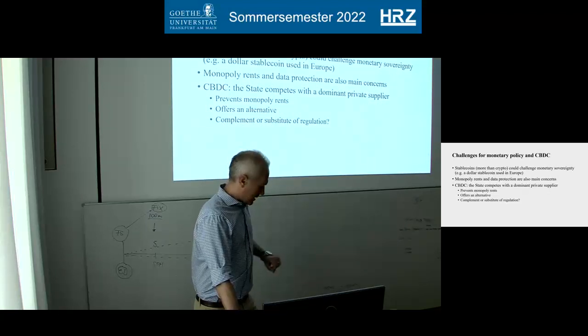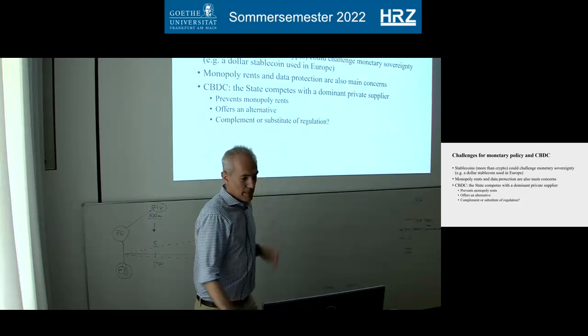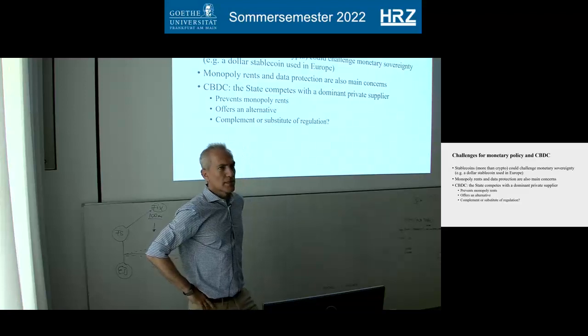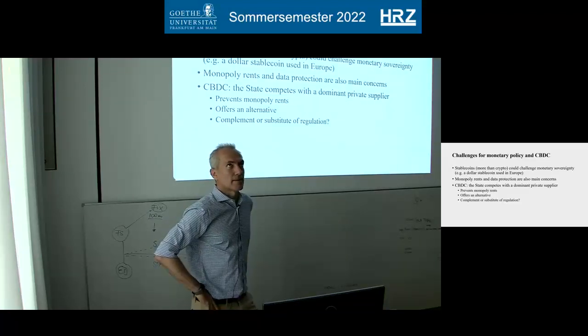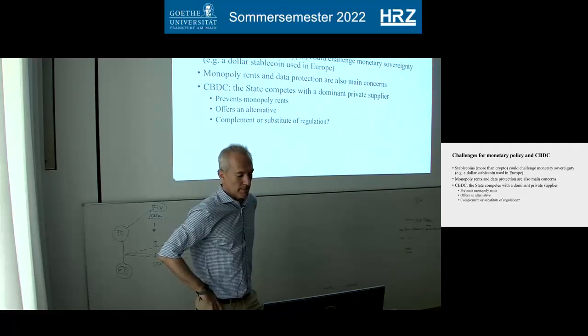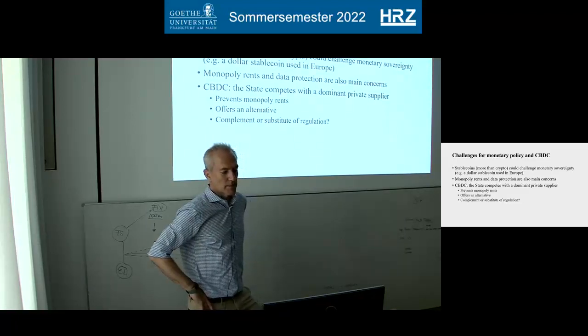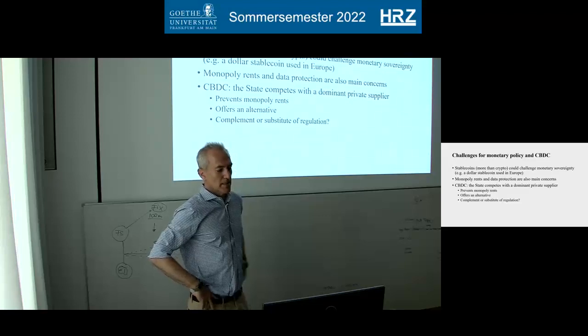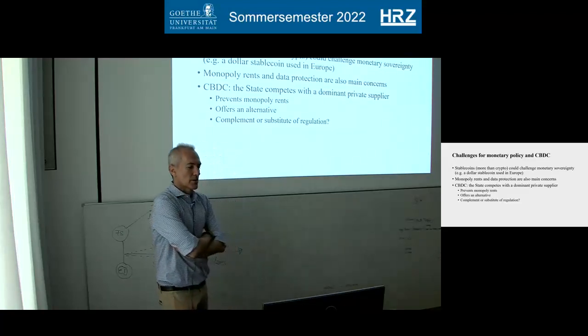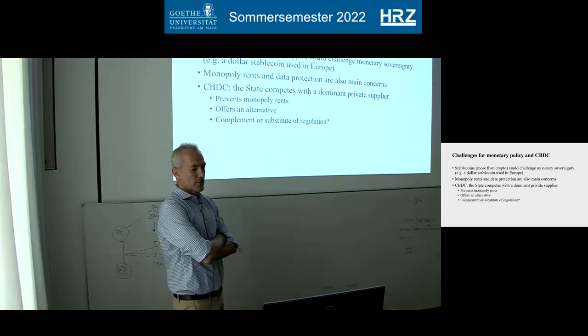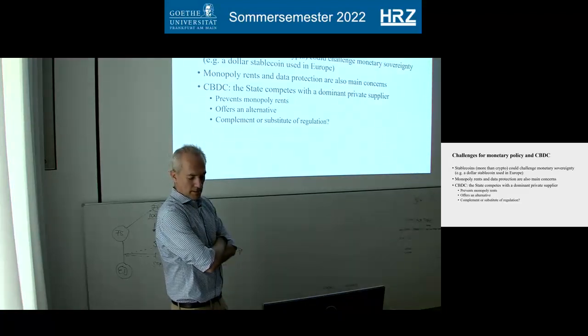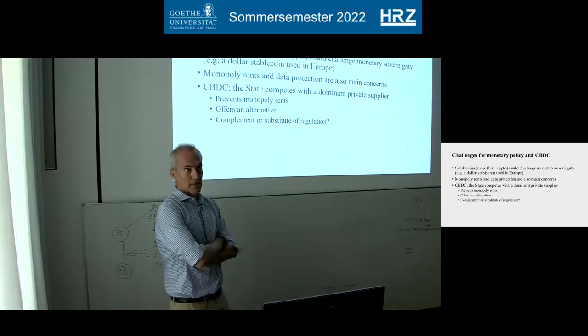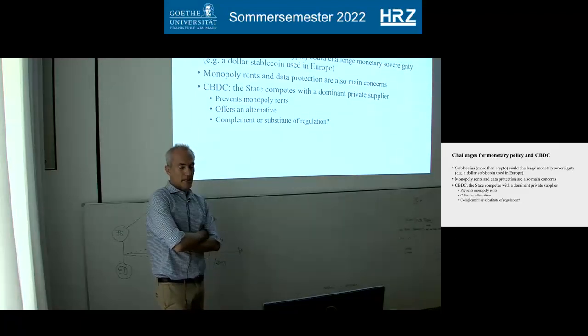Okay, final slide. CBDC. All these private digital currencies are a potential threat to monetary policy, to central banks. And this is, in my view, much more the case for stablecoins, less so for crypto, because stablecoins are potentially a stable store of value, and they are in possible competition with state-backed fiat money. So this could challenge monetary sovereignty.